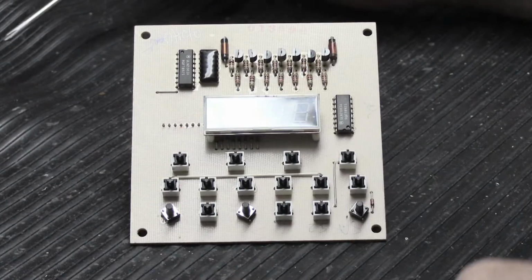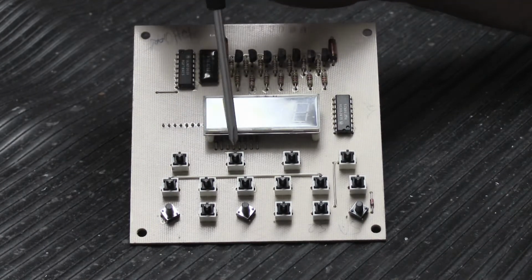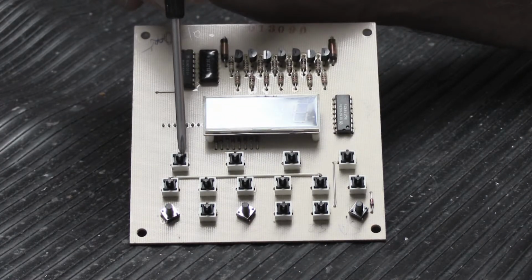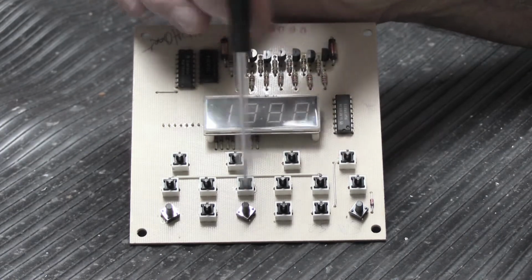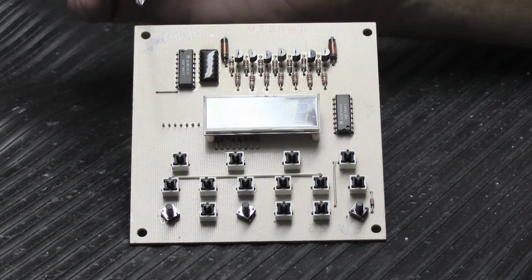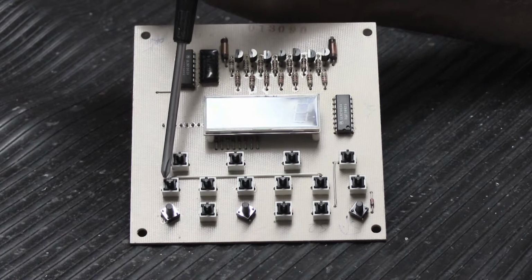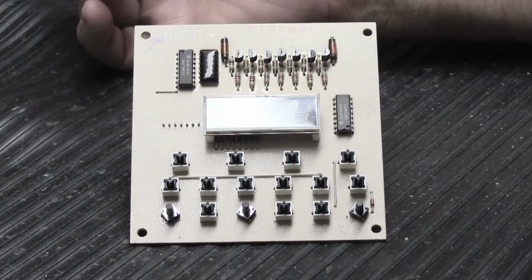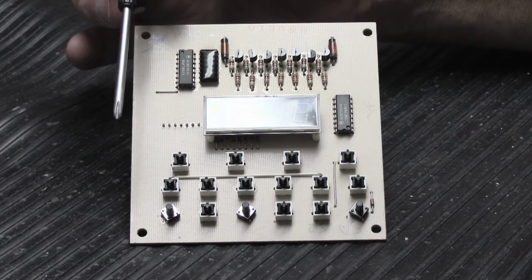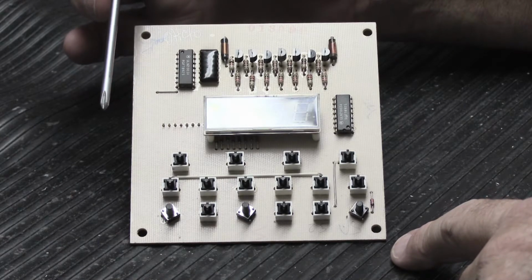All right, so if you look at the board more closely now, you might notice that all of these switches and the second row of switches, these are all white with black stems, as is this one, and this one. But this one and this one and this one, 3 out of them, are different because these are actually brand new replacement tactile switches that I use to replace the original style here. And this is part of how Darrell clued me in on how to do this, and actually he was pretty much dead on and deserves credit for figuring out a simple, reliable, easy way to do this.